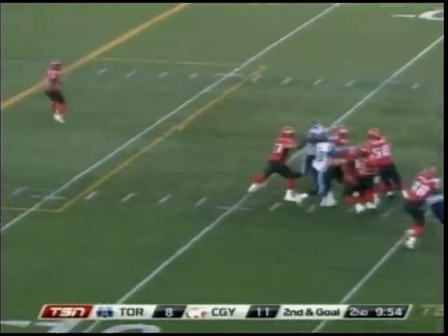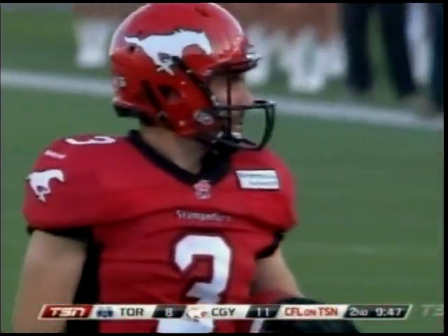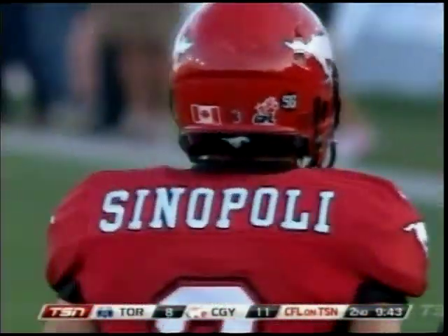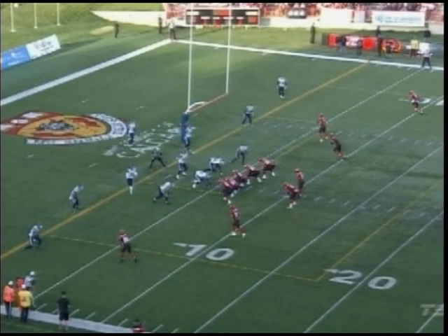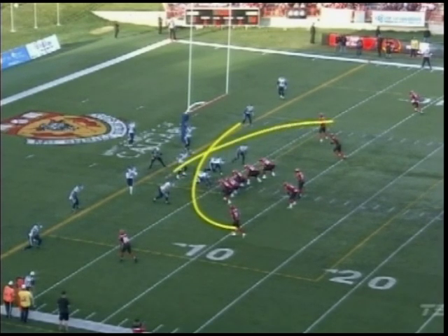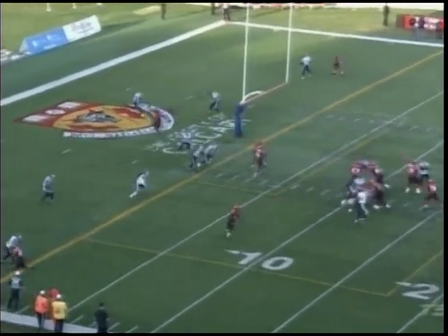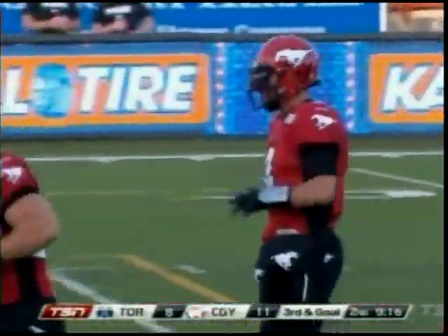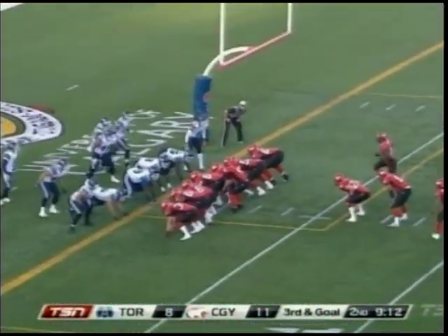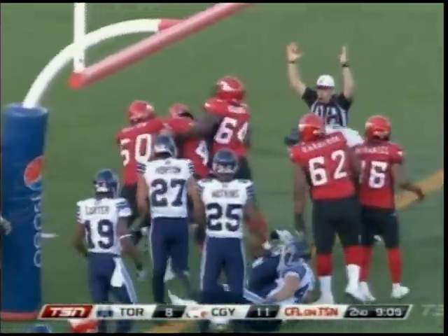Second and goal from the five — Glenn under pressure throws and the pass is cut to Sinopoli down to the one-yard line. Third and goal from the one for Calgary. The short-yardage team comes on quickly for the Stampeders. When you go back in the film room, you can watch Marquay McDaniel coming underneath, Sinopoli coming right here sitting in this area — but all alone coming the other way, Kevin Glenn gets off Marquay coming across the field and nobody goes with him, he's all by himself for an easy walk-in touchdown. Down there where there's mayhem going on, oftentimes you just don't see it because you're blocked out by the big boys up front. And Tate close — touchdown! The second effort got him there.